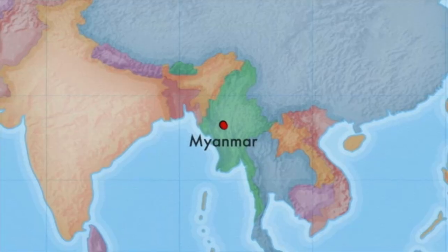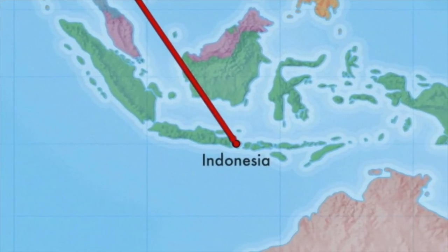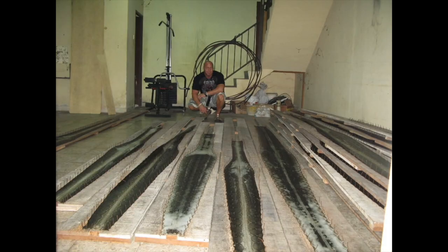Now these snakes occur across almost all of Southeast Asia, from Myanmar in the north all the way down to Indonesia in the south, and pretty much everywhere in between. So at some point, my importing business took me from Thailand down to Malaysia. And it was in Malaysia that I ended up at a skinner's facility, and I did find live Ptyas carinata along with king cobras that were there for skinning.